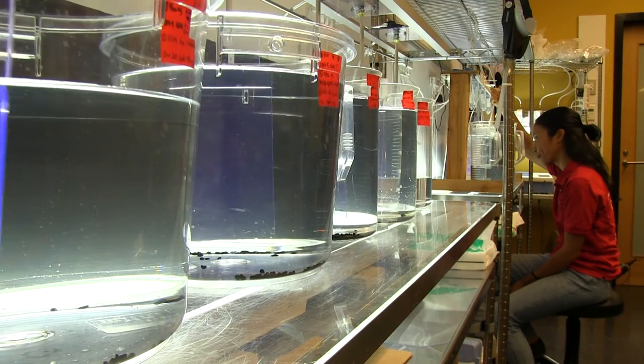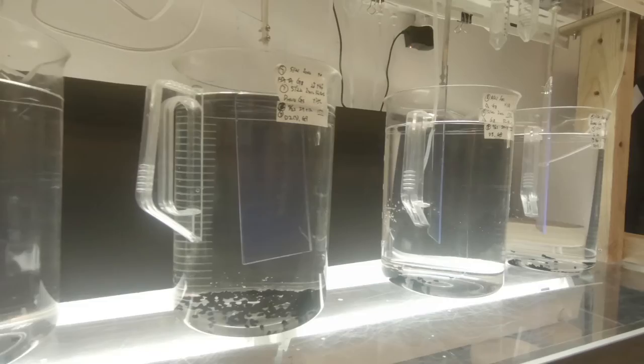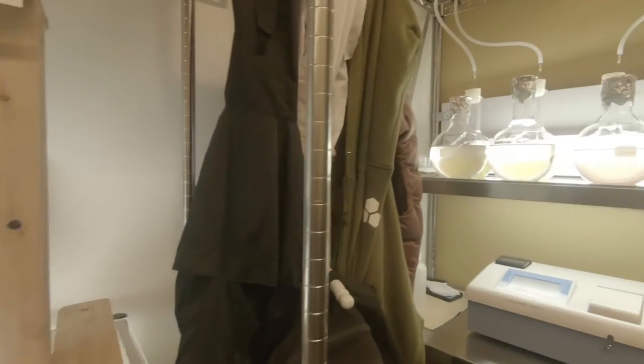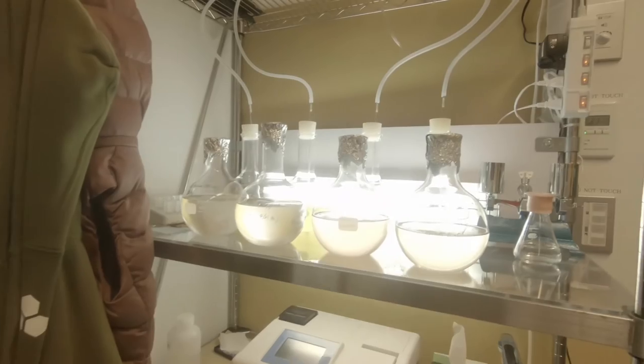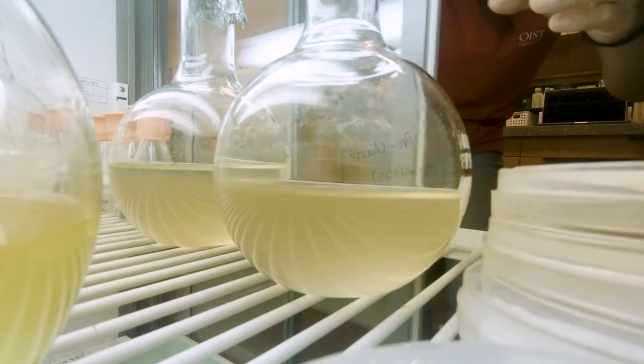Quite why these groups have occurred isn't fully understood. But labs like these give us the tools to find out. Because Oicopleura dioica has its unique characteristics in terms of their genetics and development, and how easily they can be cultured in the lab, I think this animal can teach us many interesting biological facts that we haven't answered yet.